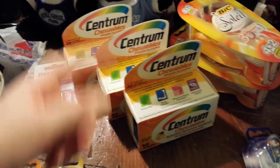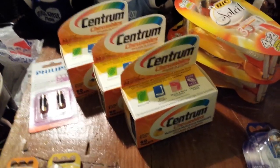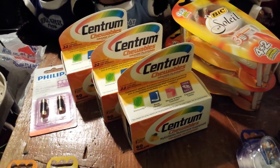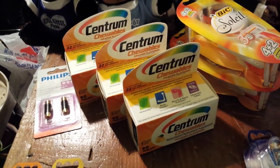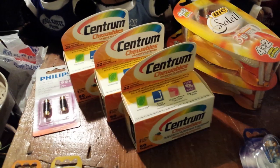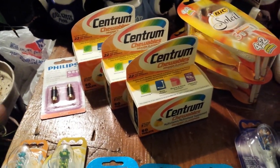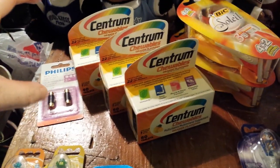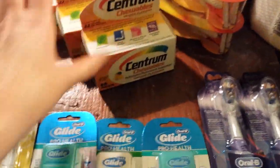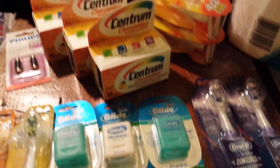What I've decided to do is pick up seven of them total. That'll get me to about $50.33, and seven of the coupons takes off $28, and you'll get $10 back — it's like $12-something for seven of these, so they're like $1.76 a piece. Normally I wouldn't pay for vitamins, except I'm getting these for my partner because he will eat chewable vitamins — he won't take vitamins unless they're chewables.